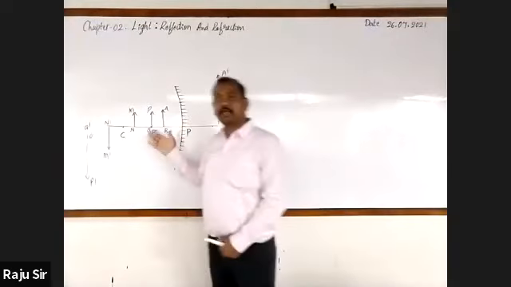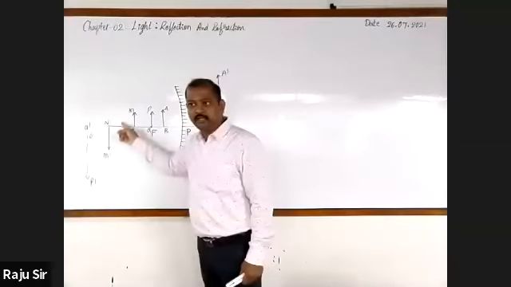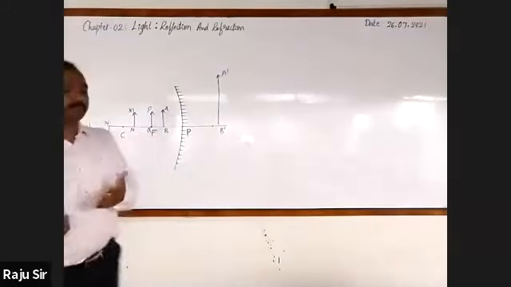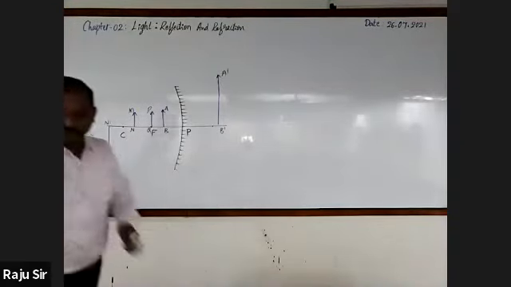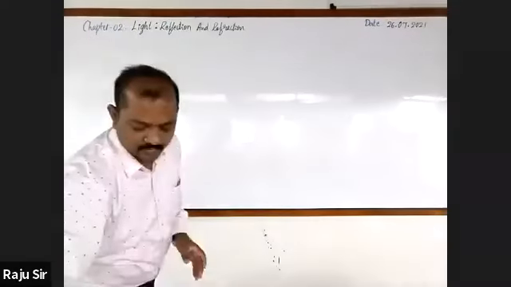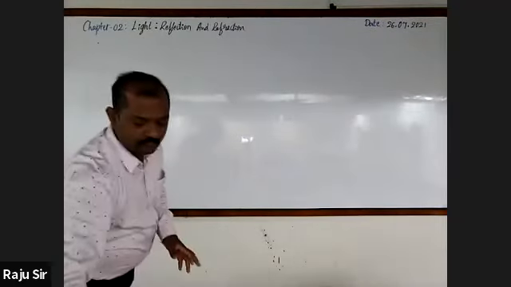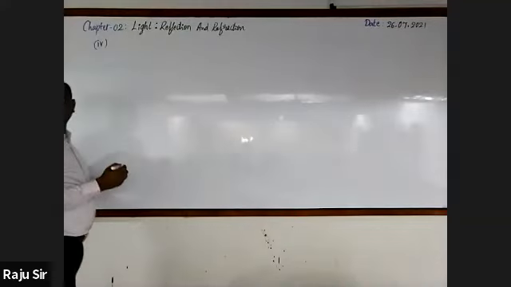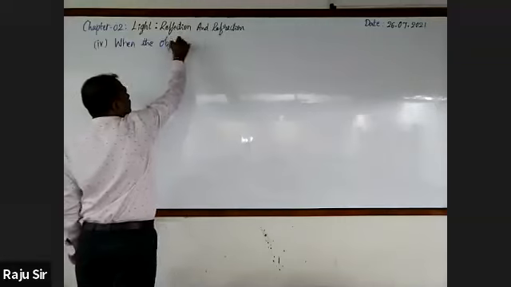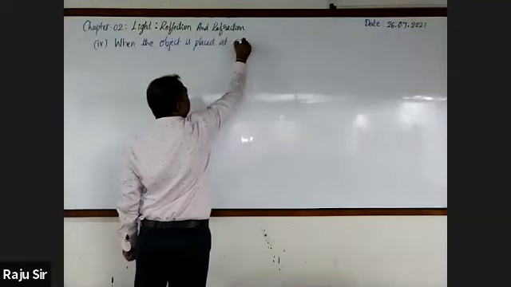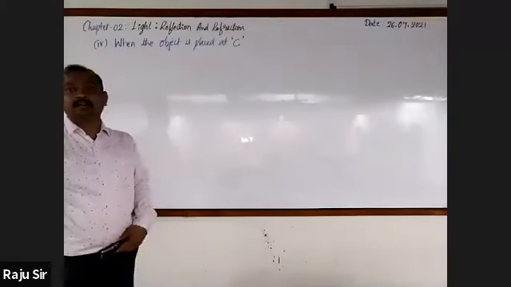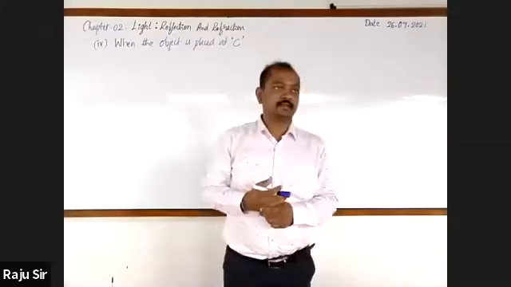Now let's go for discussing again the characteristics of image when the object is placed at C as well as beyond C. Including that, we shall go for taking the object at infinity also. Yes. Now let's move on to the fourth position of the object in front of the concave mirror. Right. Fourth one. When the object is placed at C, that is center of curvature. Just recall the definition of center of curvature. The center of imaginary sphere of which mirror is a part. It is center of curvature.